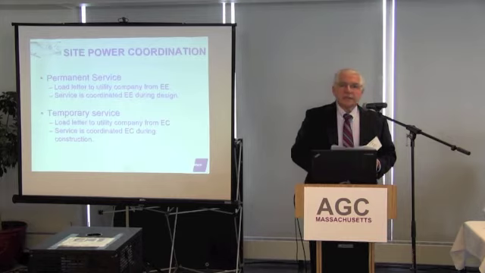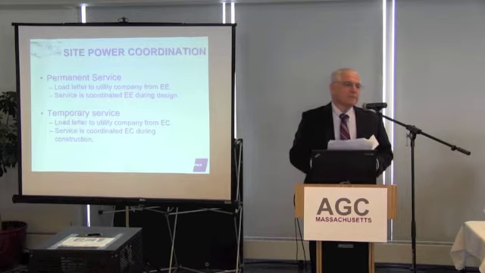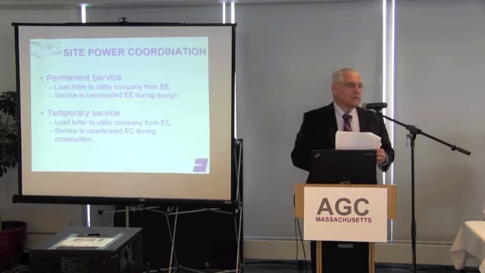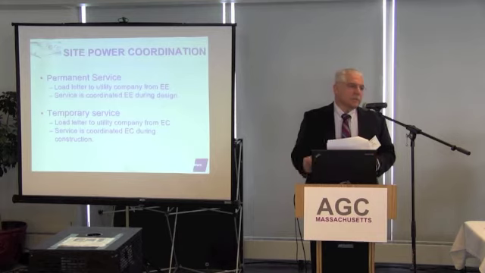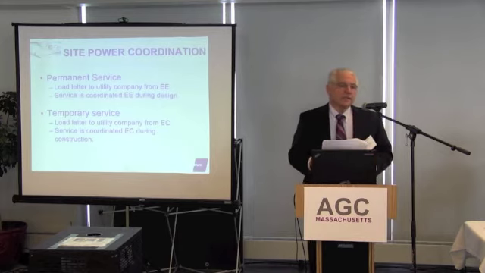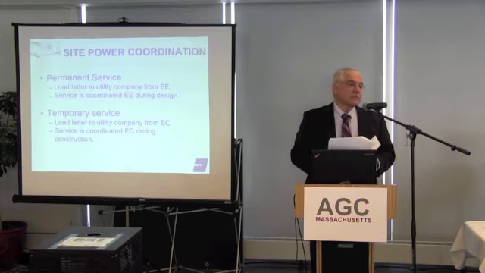In most cases with Eversource, PES, N-Star, and so on, the primary conductors are pulled by the utility company. The utility company makes the splices on the pole with the transformer at the high voltage lines, and they make the connections on the primary side of the transformer. The electrical contractor will run the secondary service from the secondary side of the transformer into the building. So they'll purchase and pull those conductors, and they will make those splices and so on. So that's basically the utility company.